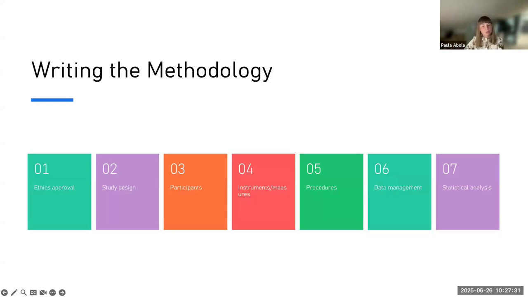As for any instruments or measures, to determine how many participants I needed, I used a power analysis. But in this case, I didn't use G*Power, I used the power analysis tool in Qualtrics, which is the portal where I also made my survey and distributed it. So it's similar to Google Forms, but it allows you to do more things with the questions. You can have different types of questions, even tables, and people can fill all of it out. So it's really the best tool for survey research. And this, of course, estimated 385 responses, but I ended up with 641.